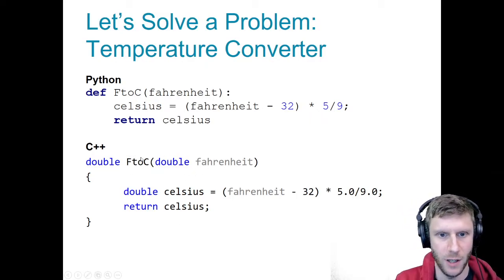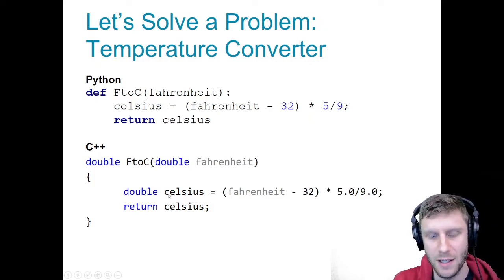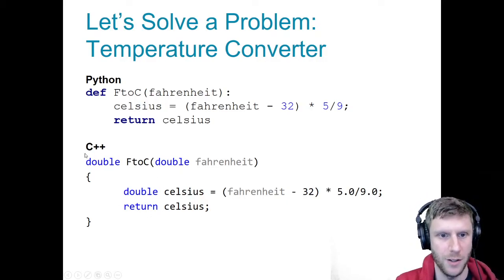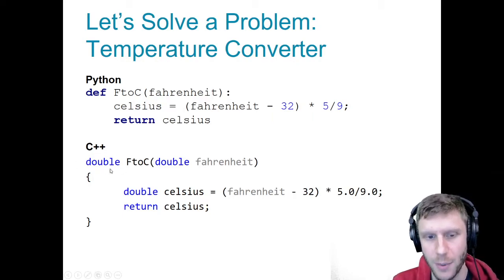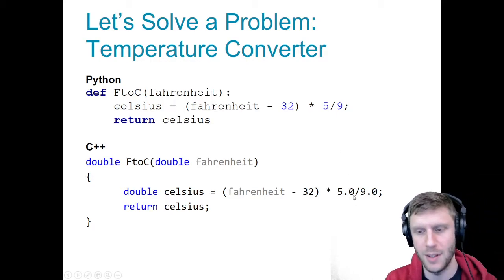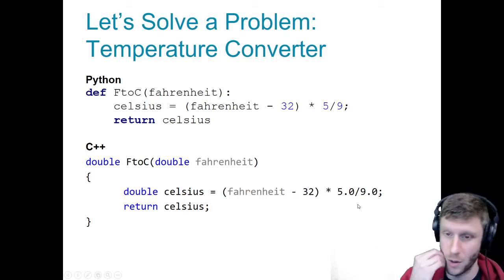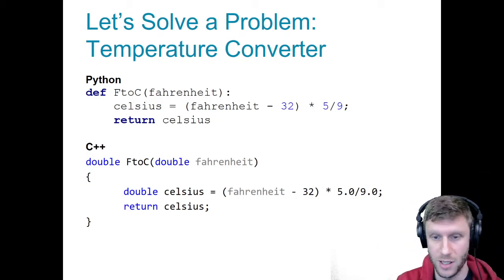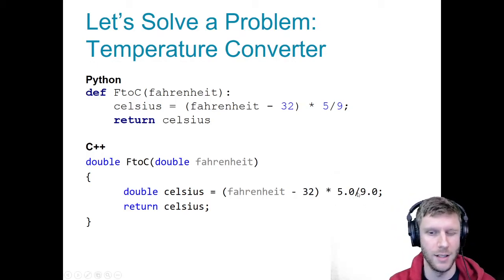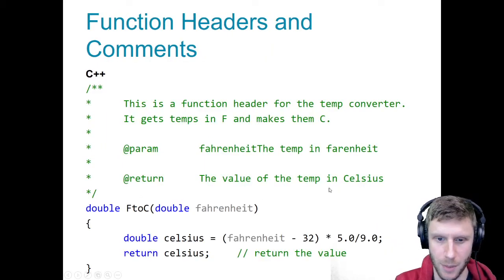So this function, f to c, takes a parameter called Fahrenheit. That's gotta be a double. And this variable here, Celsius, is going to be a double, and then it returns Celsius. And of course, the function needs to know what its return type is. And there we go. Last time we did actually talk about the necessity of doing 5.0 divided by 9.0. I think technically we can actually get away with only one of them being a float or a double. And that's because we want to make sure we're doing floating point division, not integer division. So yeah, that's important to keep in mind.